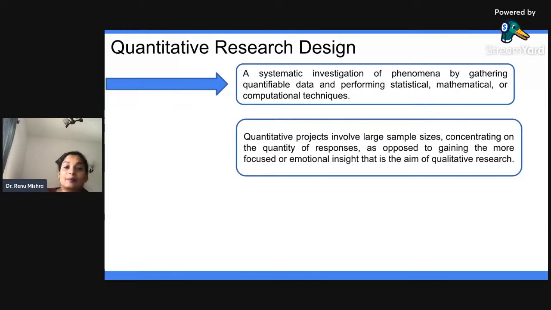Okay, coming back to quantitative research. If you're doing a large project, conducting large surveys, and your research aims to get responses from a large sample, then it's obvious that when you aim to reach a large audience, in-depth analysis or in-depth responses are not possible. Only numerical data would be possible. So that is quantitative research.